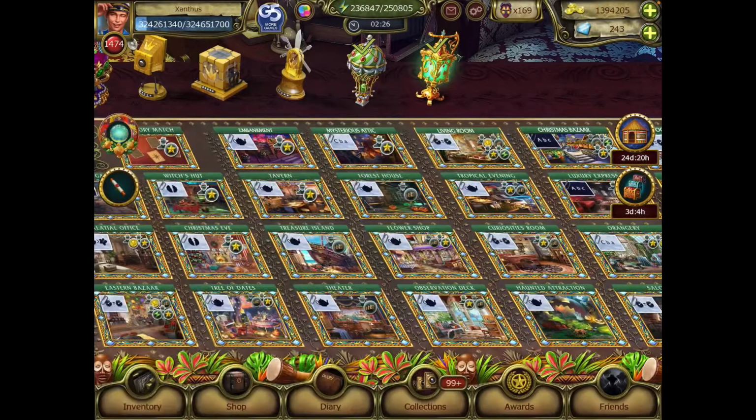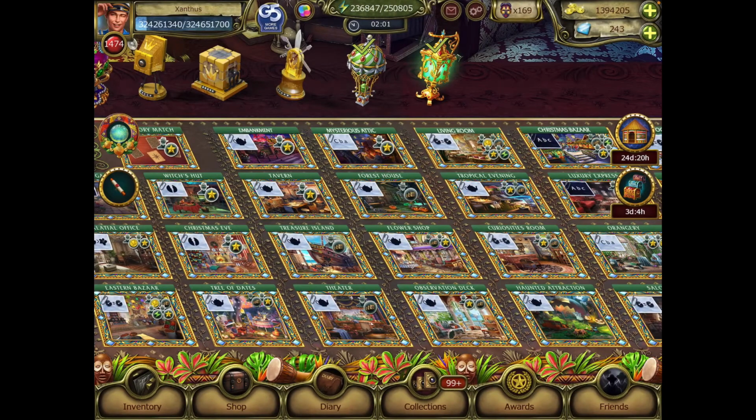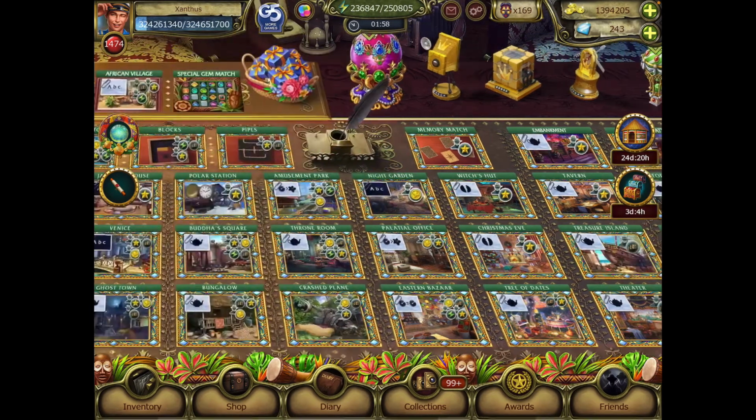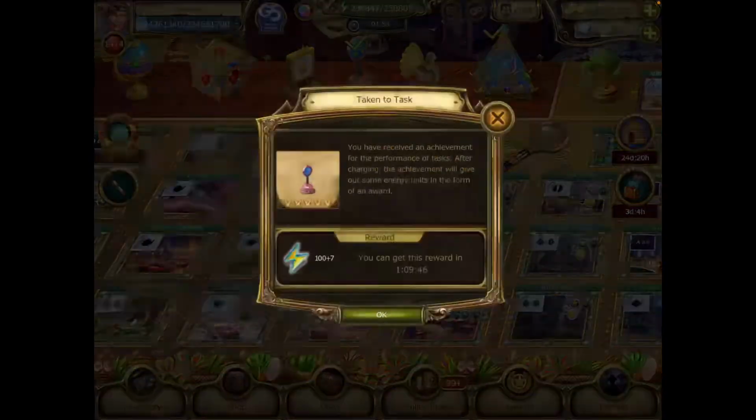There it is. It's charged, so I get 125 plus 62 energy. Which is great and all, but since I have 250,805 energy, I will never need it. But it's just obviously good to have for my collection. Up on top, I have the highest form of everything, except for this one, of course.